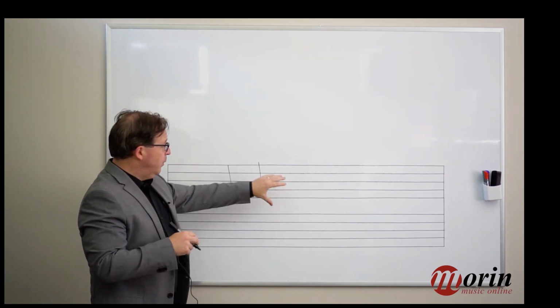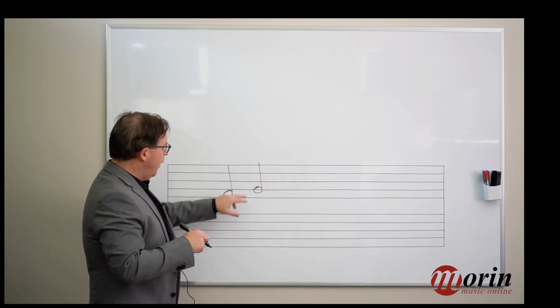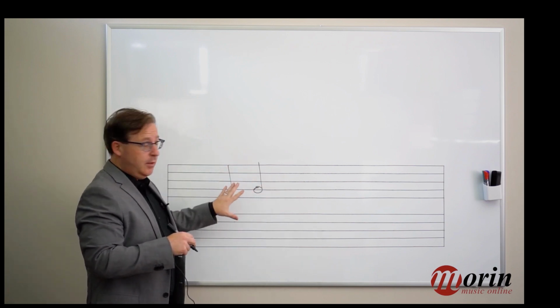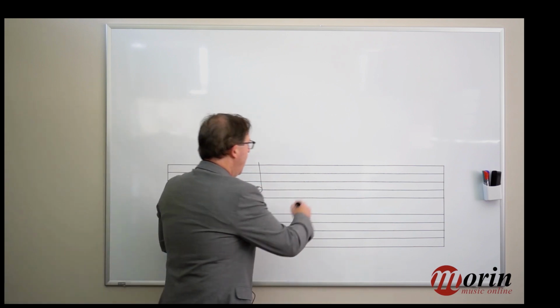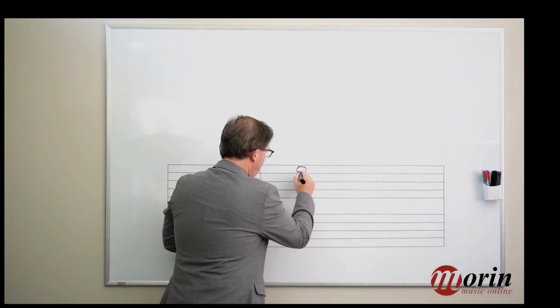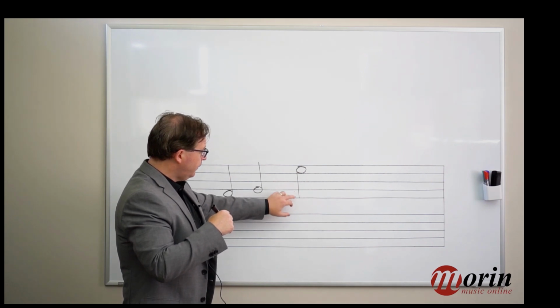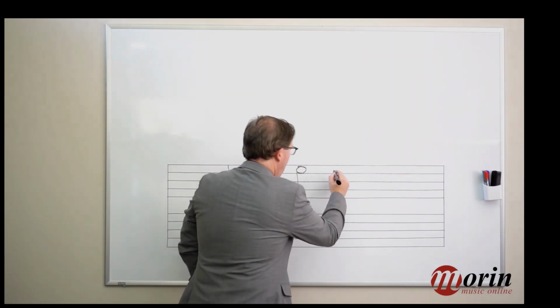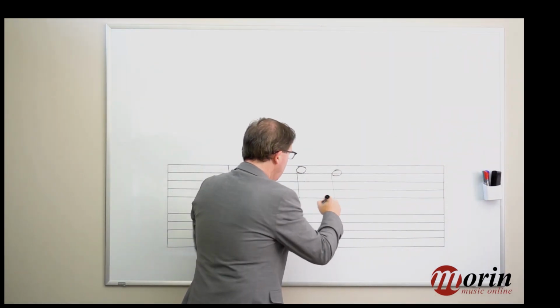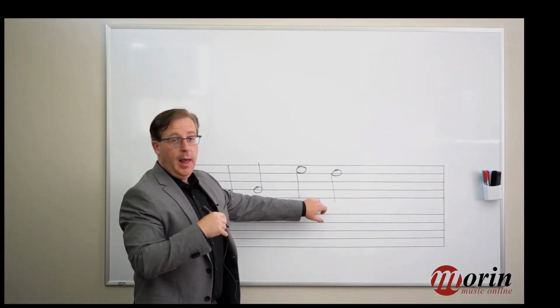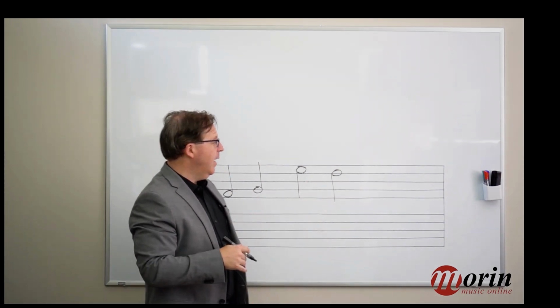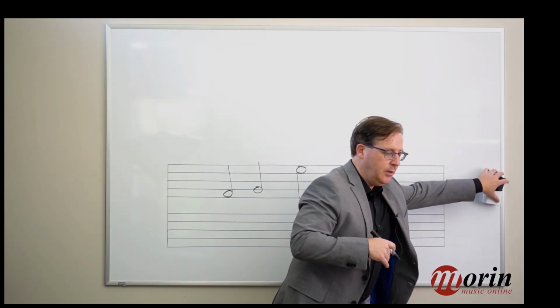If the note is written below the third line, you're going to want the stem to go up on the right, just like you see here. If the note is written above the third line, you'll want it to come down on the left. The same 1, 2, 3.5 spaces, or 1, 2, 3.5 lines. Just the same as last level. Just make sure that you continue to do all of that.